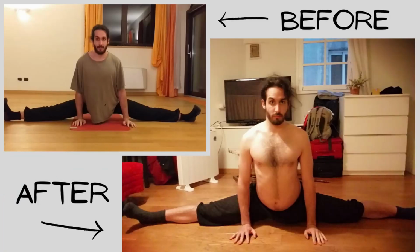So since I started applying these methods, it had a very good positive curve of improving my side split. And that's when I also created the side split challenge that we put out last New Year, where for 2 months with a group of people we were practicing the splits 2 times per week, and it had very good results. The video is still available on YouTube right now. I'll put a link. And by the middle of this process, I managed to touch down with a full split, which was a very fulfilling moment, the first time with an unassisted full split.